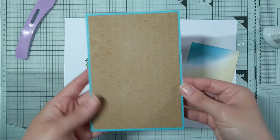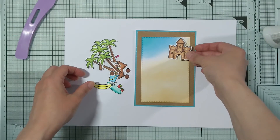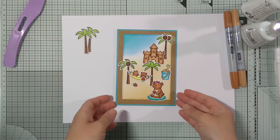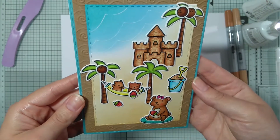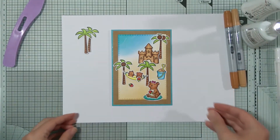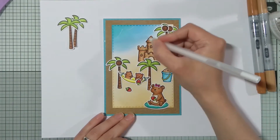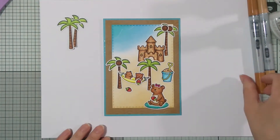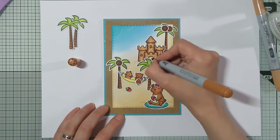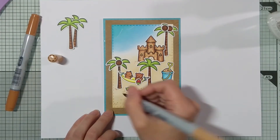I embossed the craft cardstock. Off camera I ink blended the beach scene using my distress inks. And I also used the blue-green cardstock from my stash as a mat, then adhered the embossed background. I used the white jelly roll pen to draw waves. And I gave a strawberry to the mama bear and to one of her little bears. The other one seemed way too excited and might have dropped his strawberry into the sand. And using my E35 marker I put a bit more texture into the background.